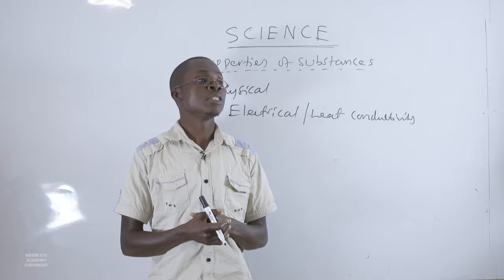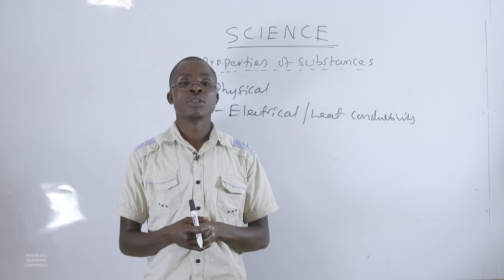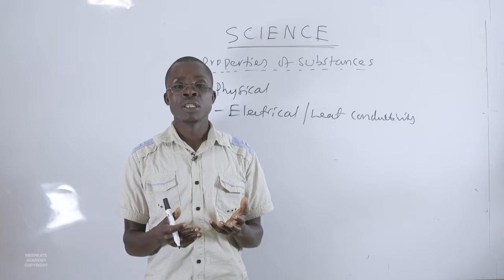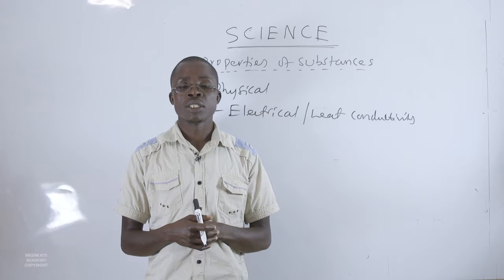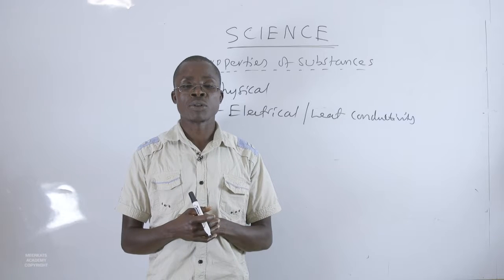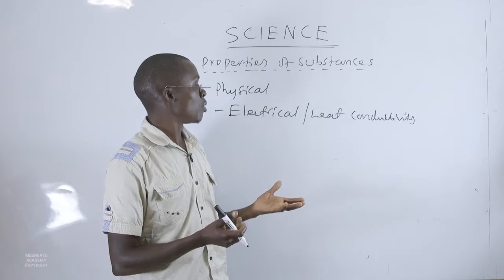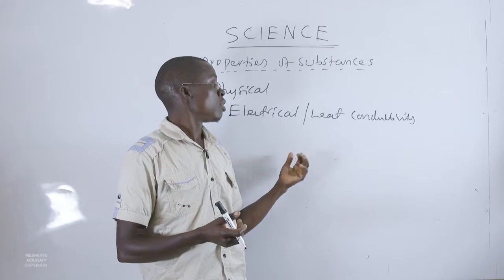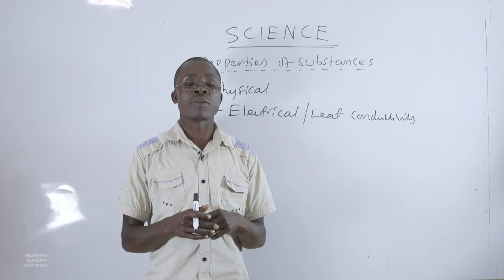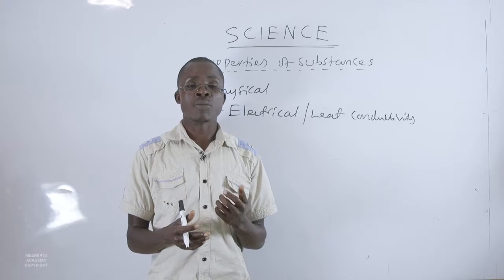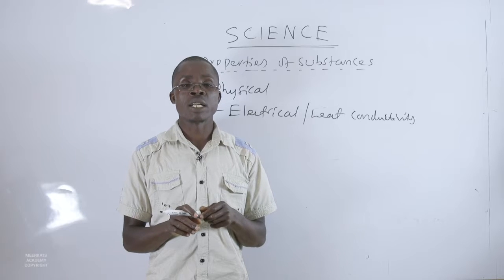For me, I can see the window frame is made up of a metal. I've managed to see the frame of a seat. I don't know what you have seen. So the two items I've just mentioned are able to conduct an electric current or heat energy. But I also have other substances that I've seen, and by analyzing I've observed that they cannot conduct an electric current.